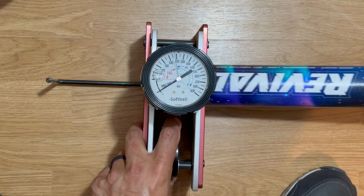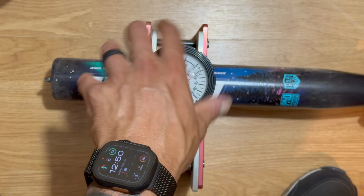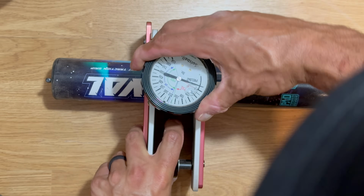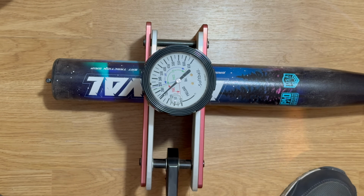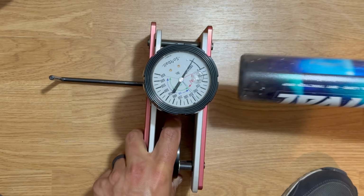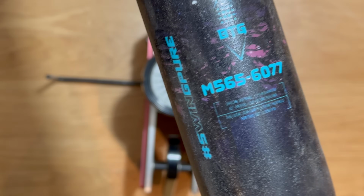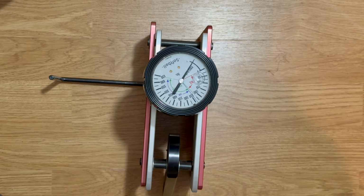All right, let's see where the ASA Revival Kylee Studioso signature bat is testing out now that we're complete. And this one is sitting at dead on 175, which the conversion chart tells us is just over 1250. And just as a reminder on the Pier bats, right down here, it tells you exactly what it has to test at. So this one has to be at 1250.